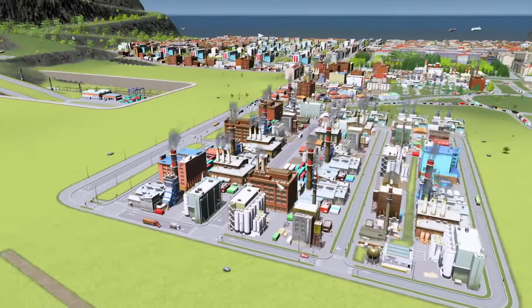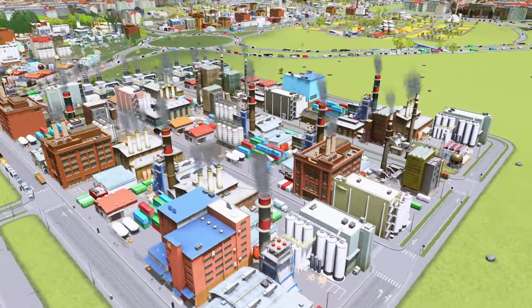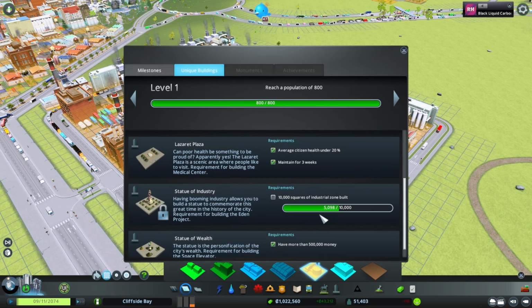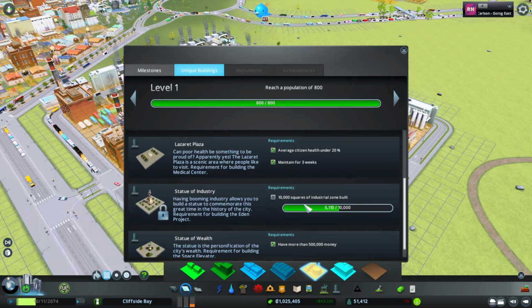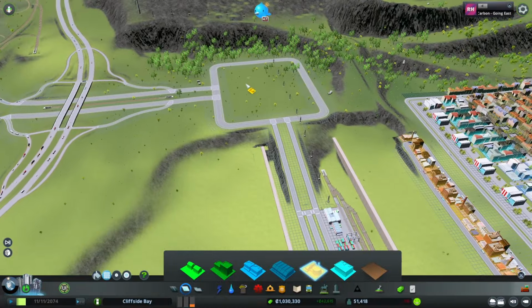Absolutely beautiful. Although, is it really beautiful? Smelly, stinky industry. I don't know. I think there's beauty in there somewhere. So let's see, did we get anywhere? We're just under 4,000 and counting. Was at Statue of Industry. So maybe I can put the Statue of Industry in the middle of there. That's a thing we could do.